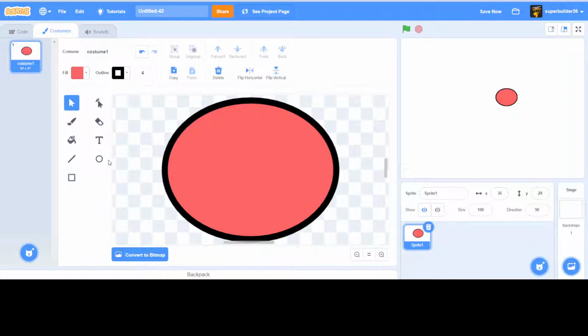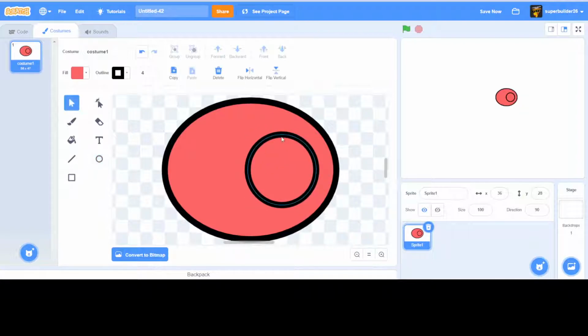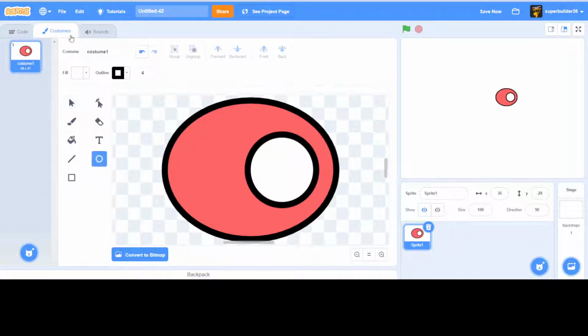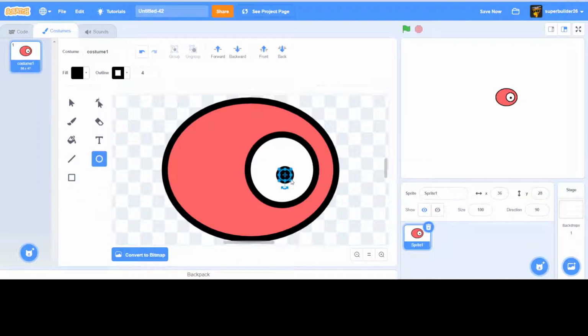And then create an eye using a big circle filled with white and a smaller circle filled with black. Alright, that's the pupil.